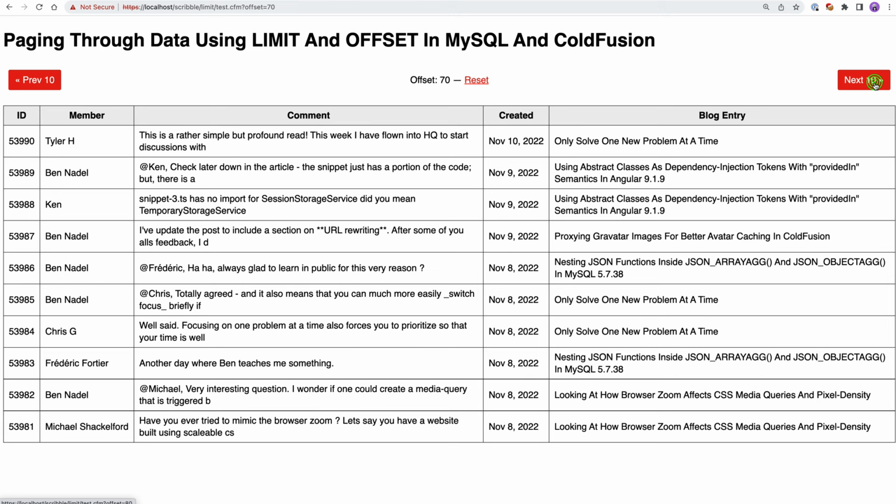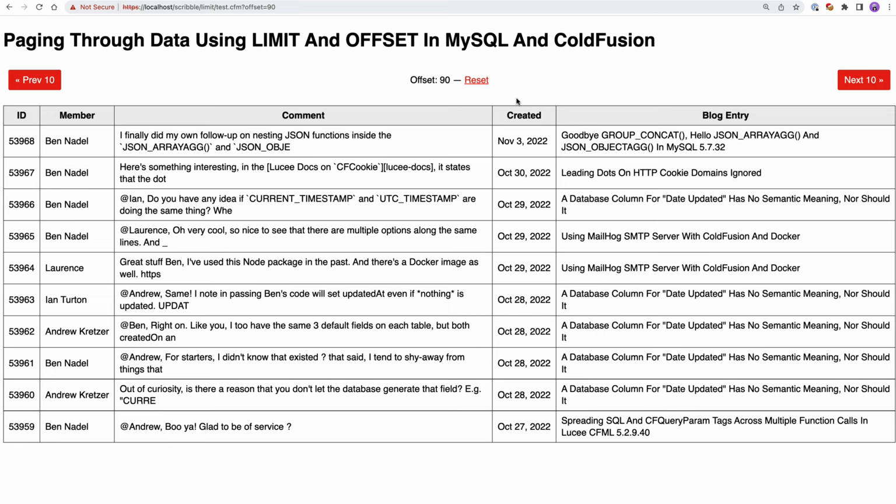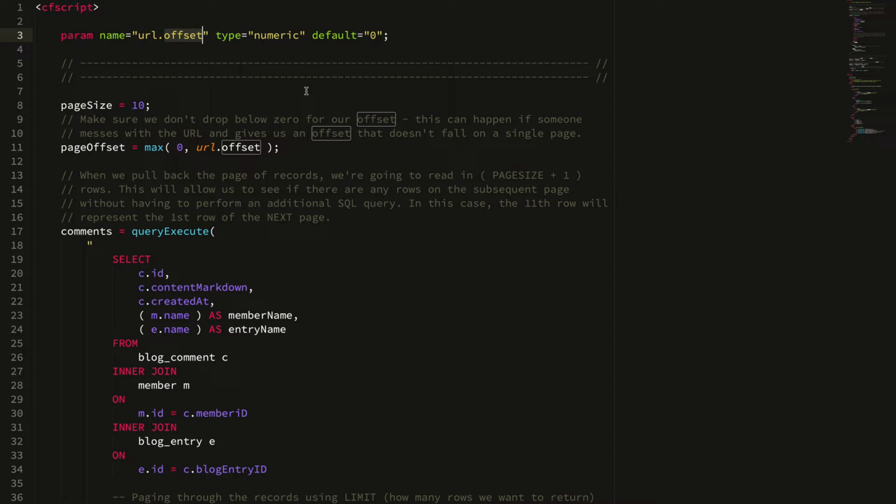because you can see it's actually pretty fast. And the reason it's fast is because the query is simple, it can use indexes, and we don't actually have to do full table scans. So let's look at the code. So here's the offset that I'm passing in. That's going to be the number of records essentially that I skip when I read in the records that I want to render for the user.